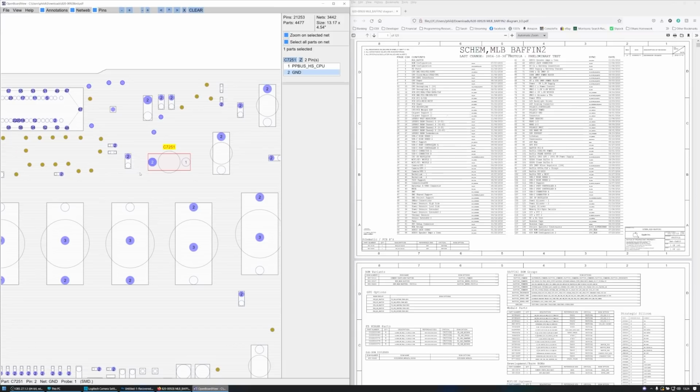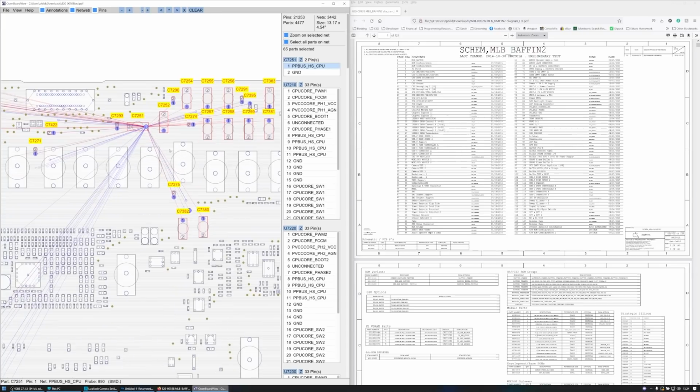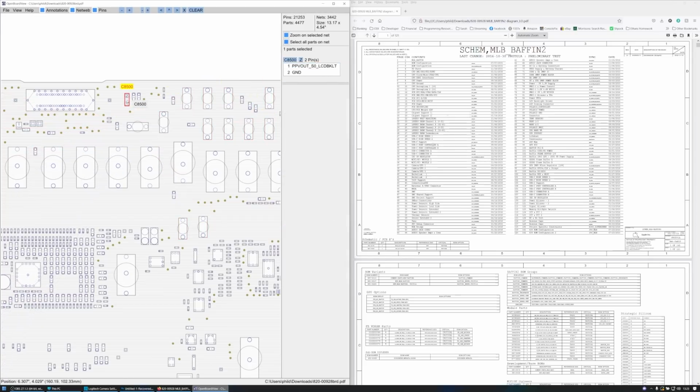Now, let's just take a look here, because here there's some corrosion as well. We've got C7251, and unfortunately C7251 is PP bus high side CPU. Now, here's where it's going to be a problem. If the water has shorted out PPV out and C7251 at the same time, can you see where I'm going with this? Then that's going to cause a low impedance on the 52 volt line towards the PP bus high side CPU. This could very well have a dead CPU. We can only hope not.